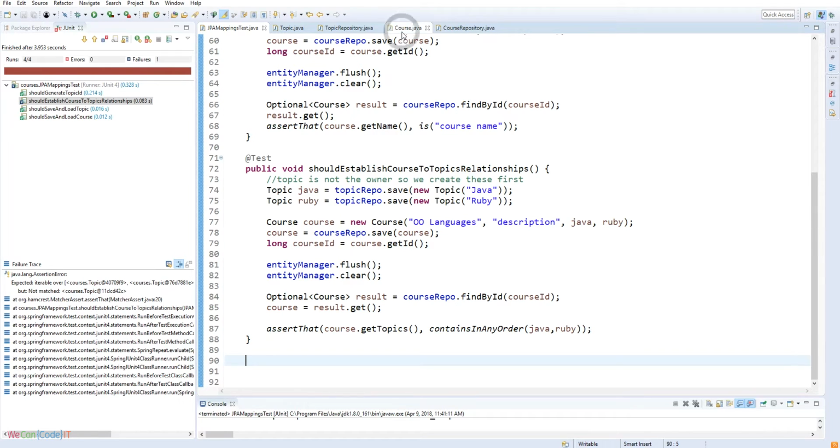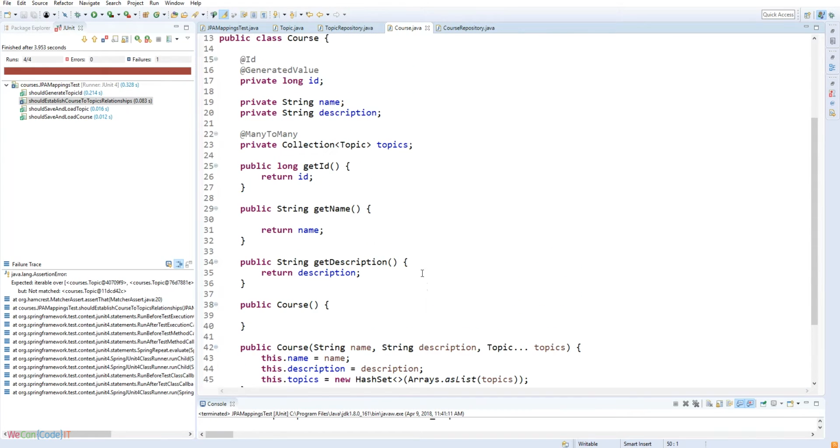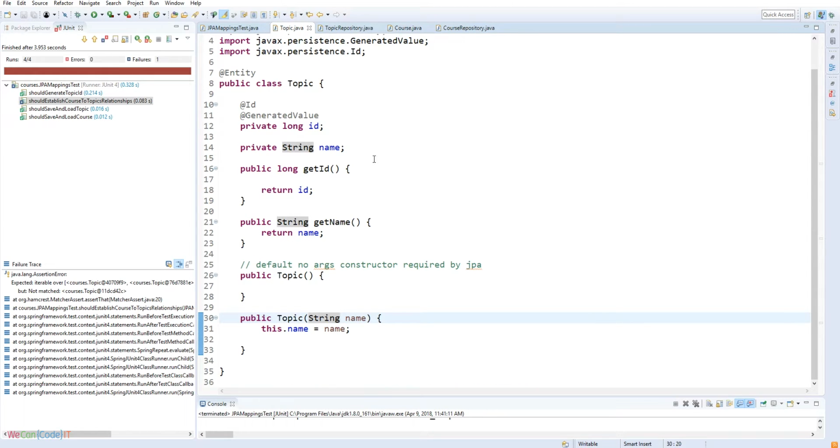So I've handled this data on the course side here by setting it up in the constructor and creating this many-to-many relationship, but I believe I've got to go into topic and also create that many-to-many relationship. So we don't have a collection of topics on this side.